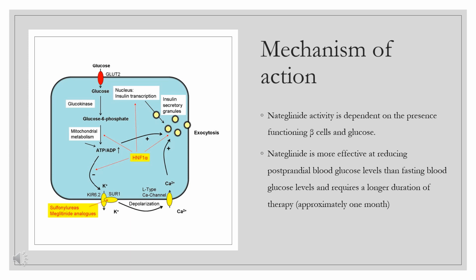The insulinotropic effects of nateglinide are highest at intermediate glucose levels, 3 to 10 millimoles per liter, and it does not increase insulin release already stimulated by high glucose concentrations, greater than 15 millimoles per liter. Nateglinide appears to be selective for pancreatic beta cells and does not appear to affect skeletal or cardiac muscle or thyroid tissue.